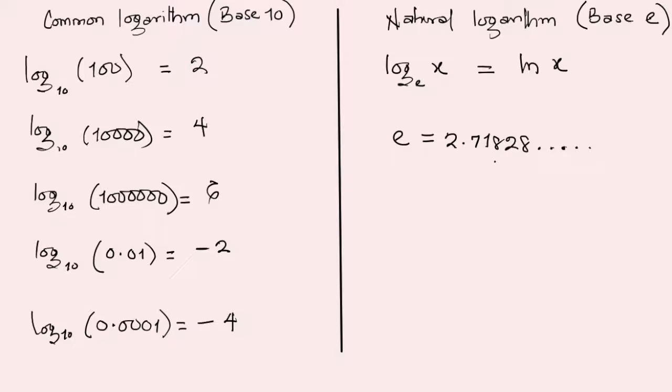All the laws that we've discussed before apply to both of these logarithms as well. The only reason these two are very common is because our number system is a decimal system, so it's only natural that 10 is also the most common logarithm. And e somehow is a pattern that occurs a lot in nature, and because of that, e is also very common. So no fears. All you have to do is treat both logarithms like you would treat any other logarithm in any other base.